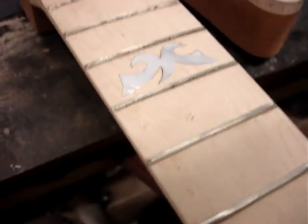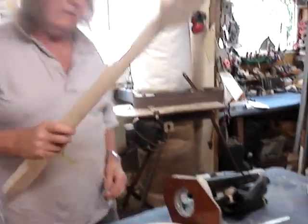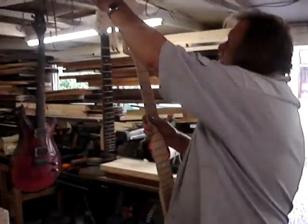I take it the W is your W — it's not called Wayne? No, it's a bird, a Wadger. But there you go, I've made it, I've done all that by hand and it fitted. But the hand work is finished now because I'm going to use that big router, since I'm going to put an edge binding on it.